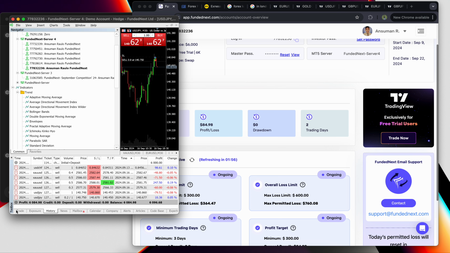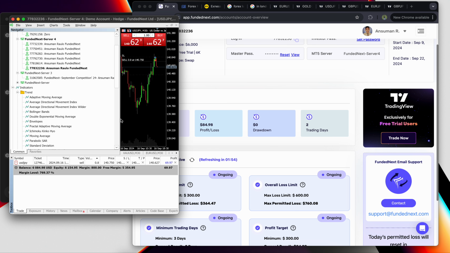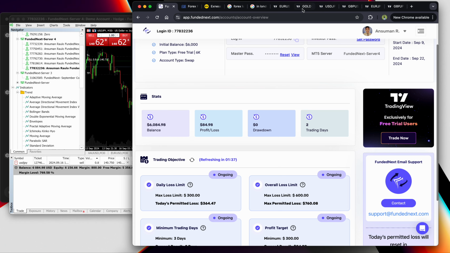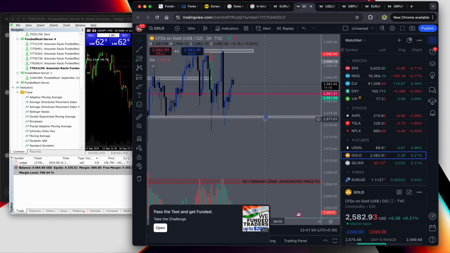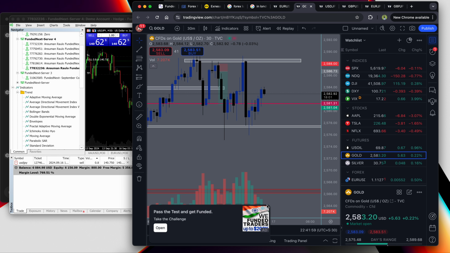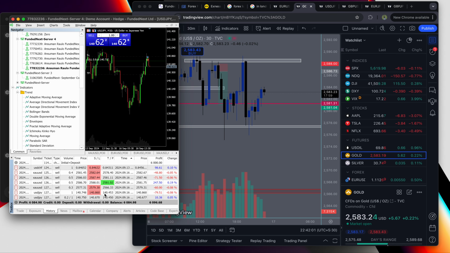Okay, now let's move on to the 2 winning trades. One trade was on gold, after the London session, I think 1-2 hours after London Open, I executed my order in gold, and it was a 4.5 hour trade. Note it, guys, it was a 4.5 hour trade that I won. This trade in which I hit the TP was a 4.5 hour trade.